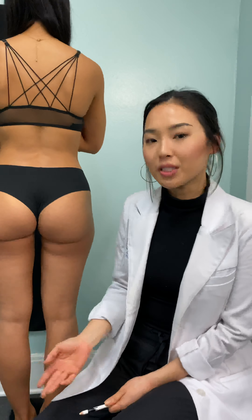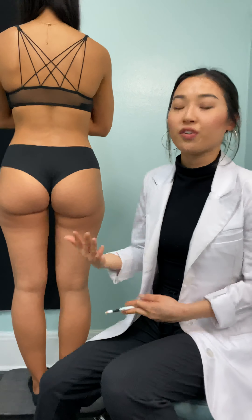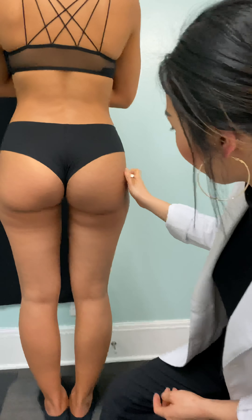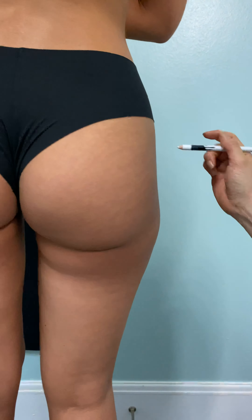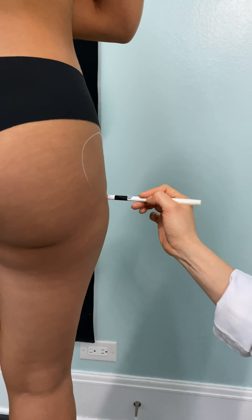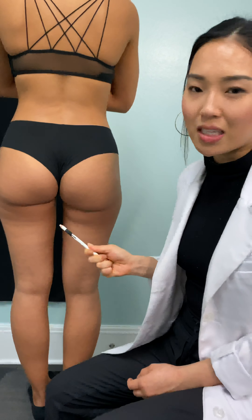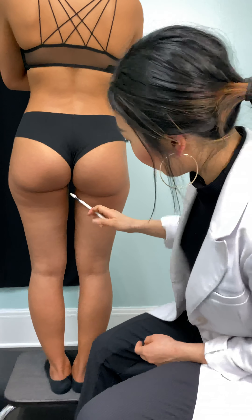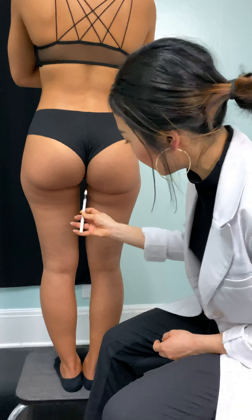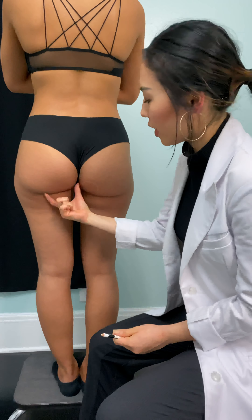So this particular patient, as you can tell, she has really good volume in her cheeks, but there are some areas where she feels she can get a little bit more help. She felt like right over here she's losing a little bit of volume, so we'll go ahead and circle this area where we would inject the Sculptra. Another area — you can only see this in the corner views — but right over here is a little bit lost as well, kind of flattening out instead of rounding out.